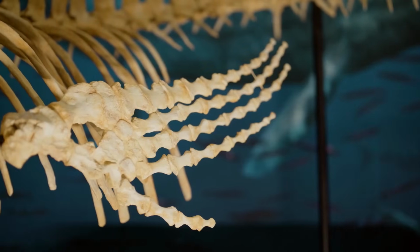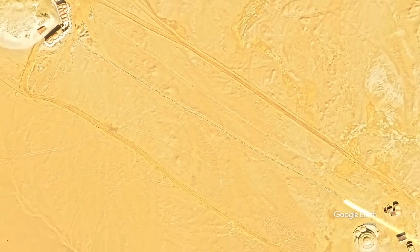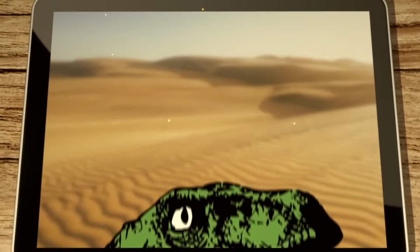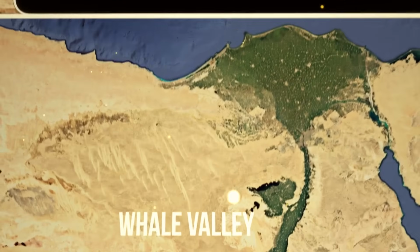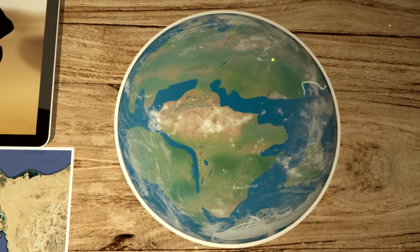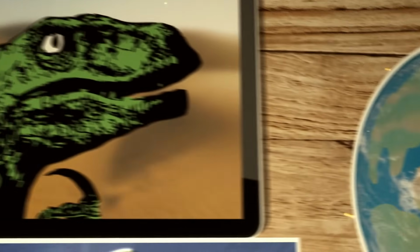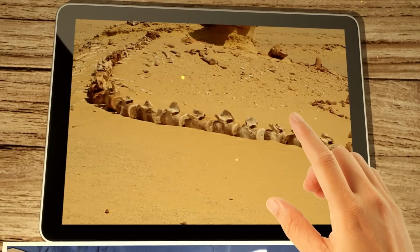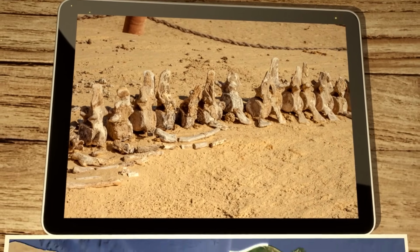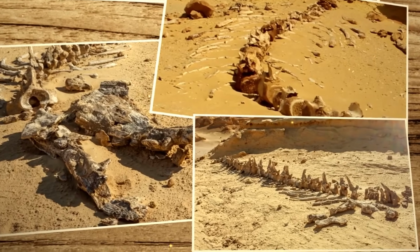It was an animal that lived in this area when Egypt was underwater. You see, today, the Valley of the Whales is the world's largest ancient whale graveyard. You're likely wondering what marine animals are doing in a desert more than 100 miles away from the nearest coast. Well, millions of years ago, this desert was at the bottom of a massive ocean called the Tethys, which stretched from Europe to India. When sea levels dropped, the ocean left behind a seabed covered with fossils. And today, the fossils of some of the earliest known whales rest here, which gives researchers a peek into how today's massive ocean whales may have evolved.